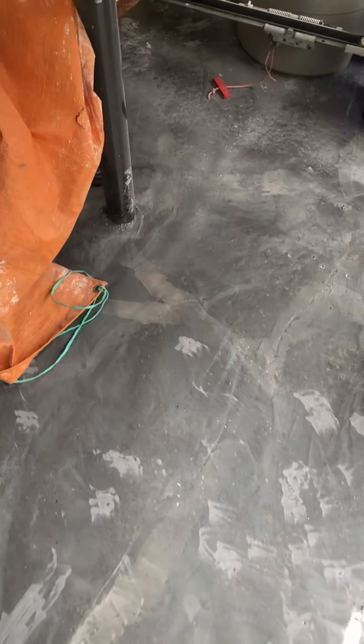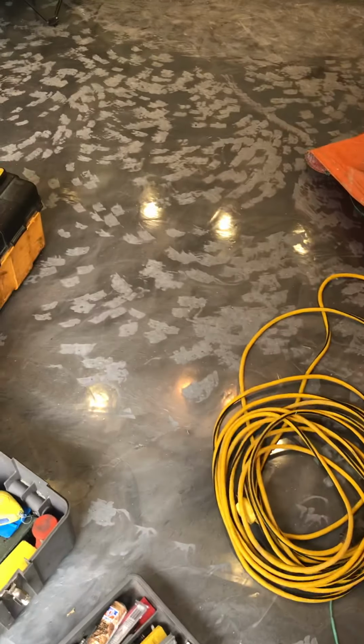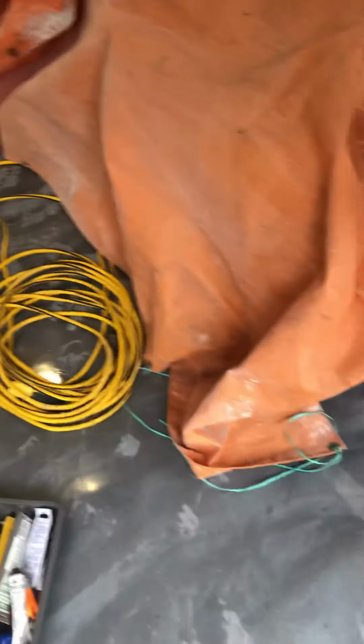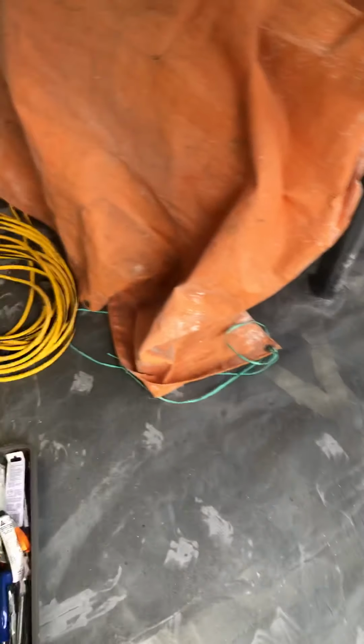So there's a lot of information on the Rust-Oleum Rock Solid coatings, and there's a lot of problems that people run into. I thought I would share some of my issues and my fix and what went wrong, so hopefully you can avoid it. First of all, I did have coverage issues. There are thin spots. In particular, you can see over here, the Rock Solid mastic patch didn't cover, and that was in other spots too.